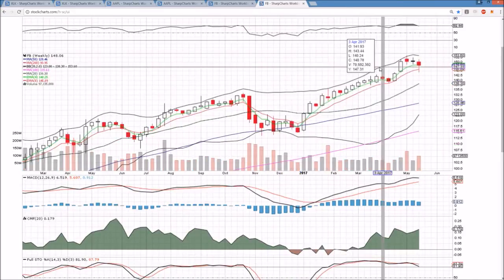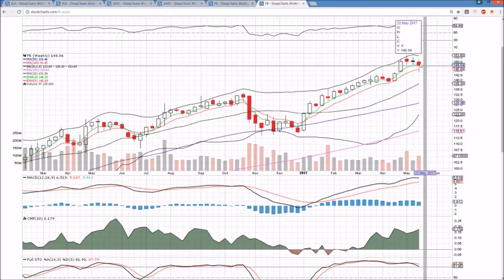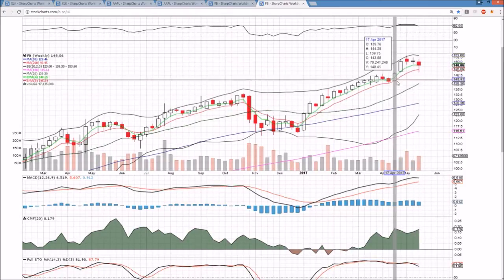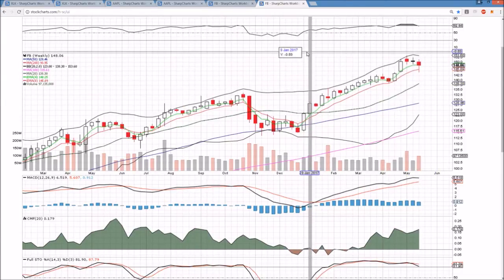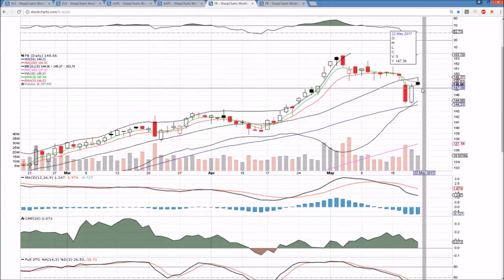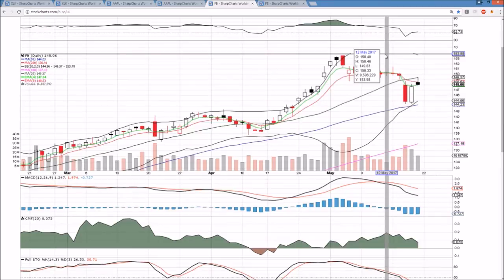So the weekly time frame for Facebook, consolidating. This is a potential bull flag of consolidation over the past few weeks. You can draw a nice parallel support and resistance channel here after a big move to the upside. The bulls bought the dip. We're still holding exponential support, and if the bulls can turn things around, we have to establish a higher low on any consolidation and then a higher high. But if we were to see that, then we would look for that weekly chart to be a bull flag and then look for all-time highs.